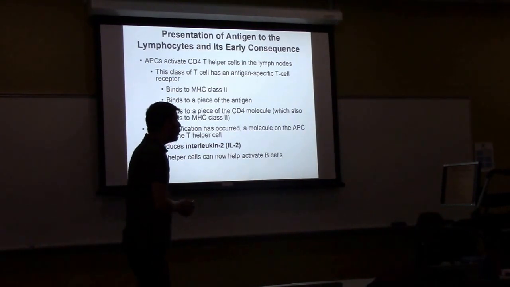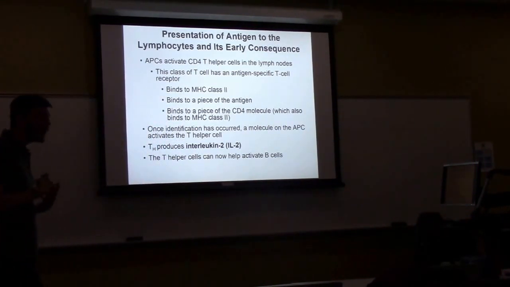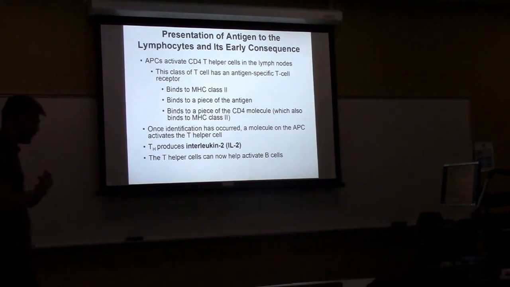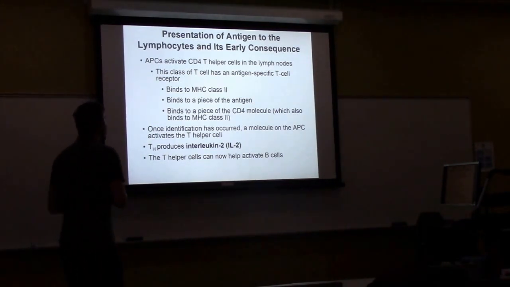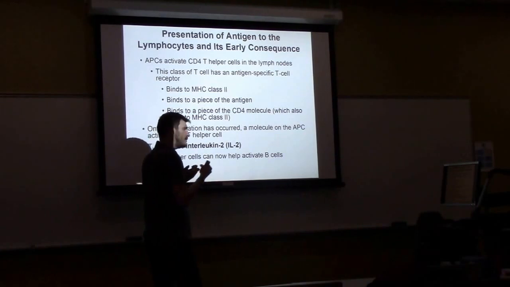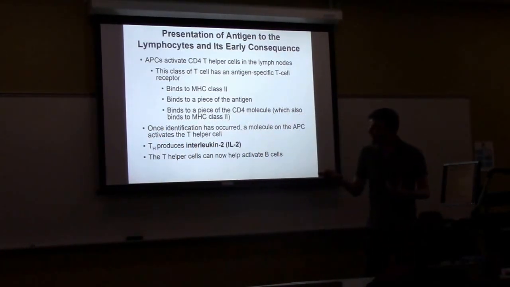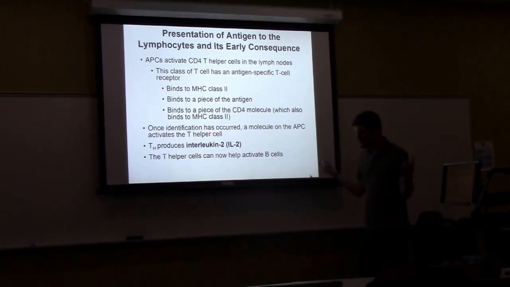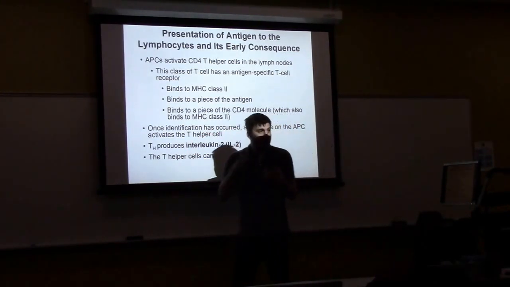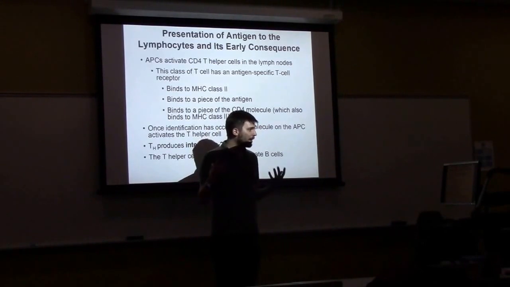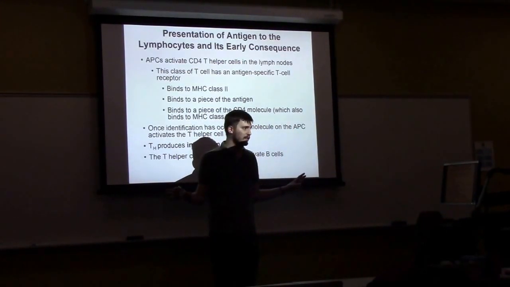Once the T cell does recognize that antigen, if the macrophage is lucky, then they communicate with each other by releasing chemicals or cytokines. The most prominent one is going to be IL-2. And when these chemicals are released between the two of them, it activates both of them. It makes them very happy, and then they go off and continue fighting the infection.